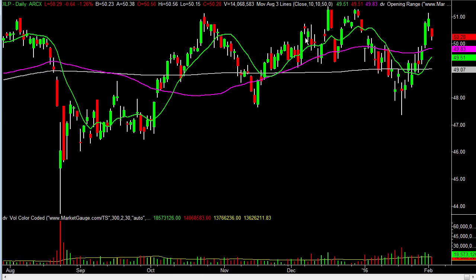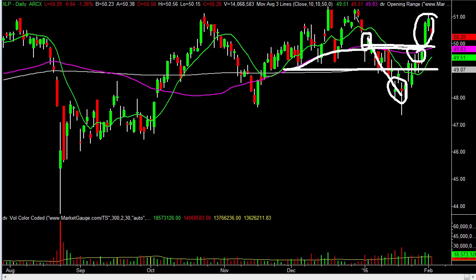So here's another one that I've been talking about, XLP. Okay, now in terms of the January situation, look at XLP. Gap down like everybody else, went straight down like everybody else, except when it did that, here's its 200, here's its 50. It's still in a bullish mode in terms of the moving averages. We don't call it a bullish phase when it's down under the moving averages. That's going to be a warning or distribution phase. But when it comes back through that moving average and comes back up to positive territory for the year, now this is one you want to pay attention to.